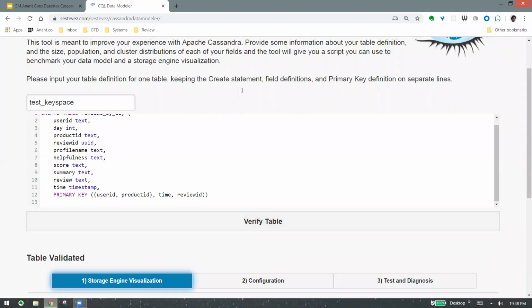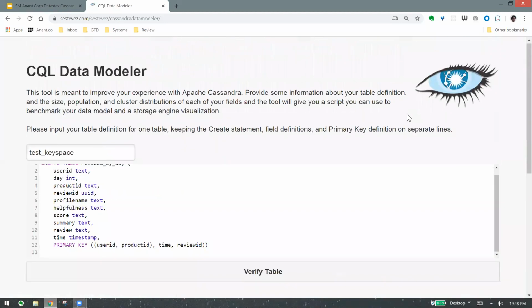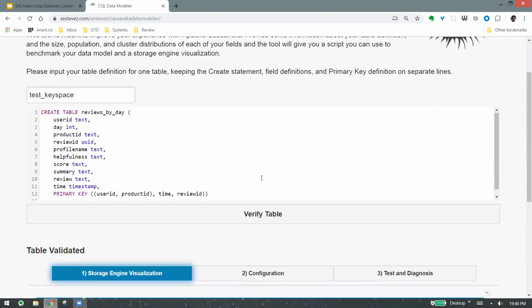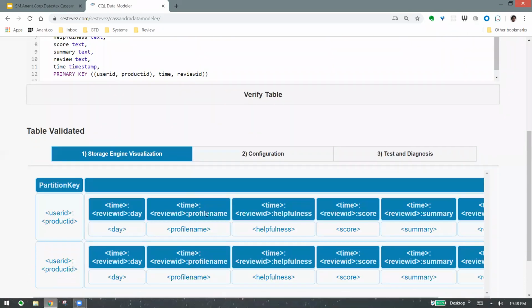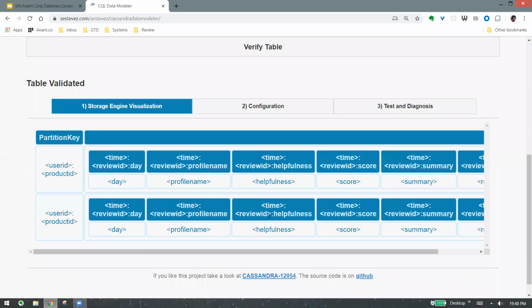Actually, Seb works for DataStax, and a real sharp guy. He made this tool. You can copy and paste your schema in here and visualize it, and change the partition keys around and see what it'll end up like. Of course, it's not going to give you the diagnostics of a performance test, but at least you can visualize what your partitions are going to look like.